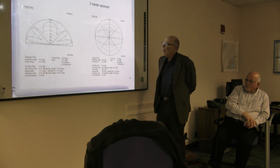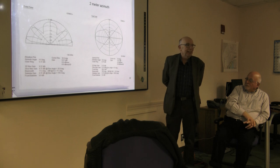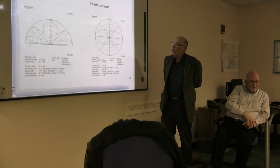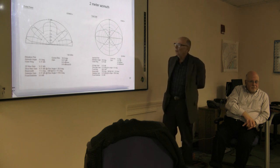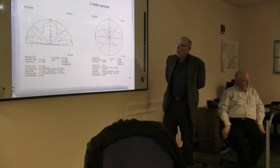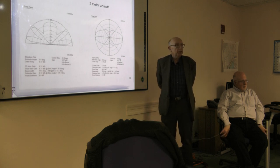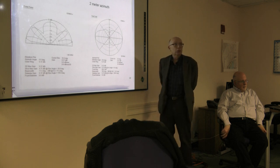When you come up with something like that, you don't go running around claiming you've invented a new antenna until you've tested it and actually verified it, because this could be an anomalous situation. I did follow the standard rules and I've had extensive discussions both with Joel Hellis and with Roy Llewellyn, who wrote EasyNet, on trying to avoid this sort of situation. And modelers are always on the lookout for something that just looks too good to be true.